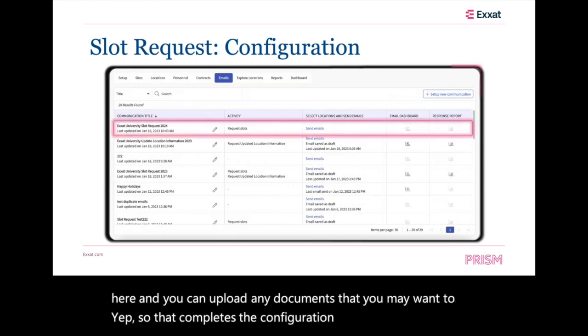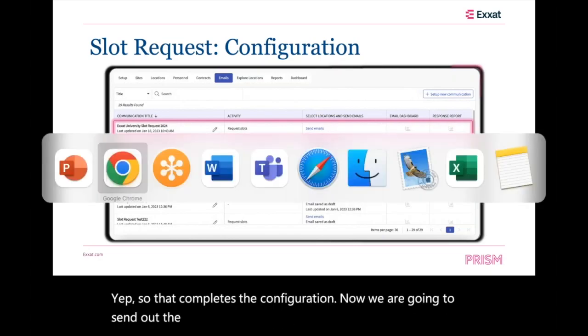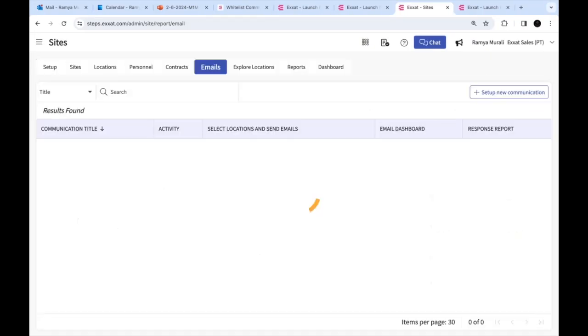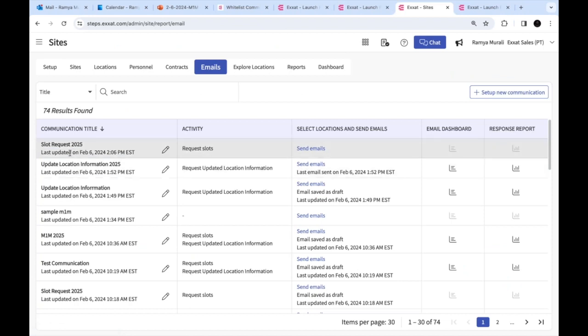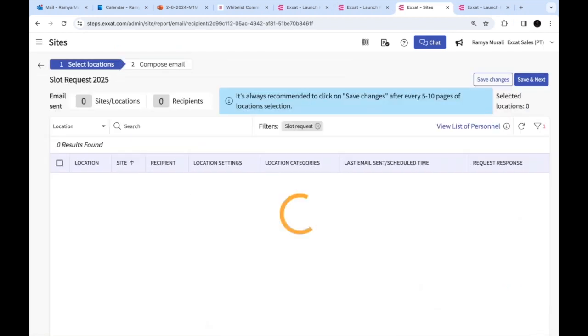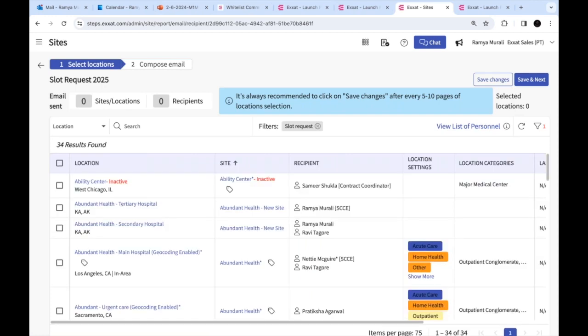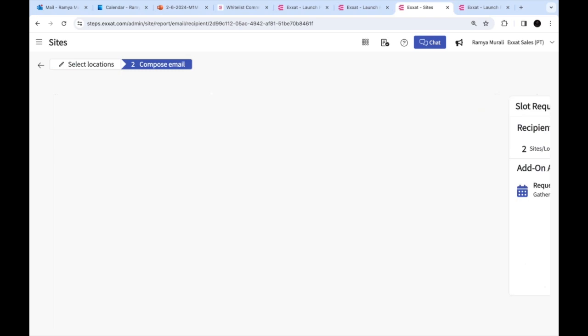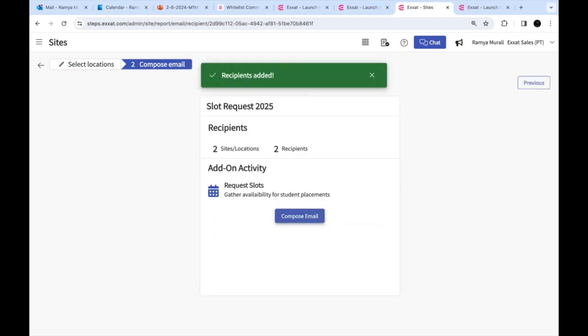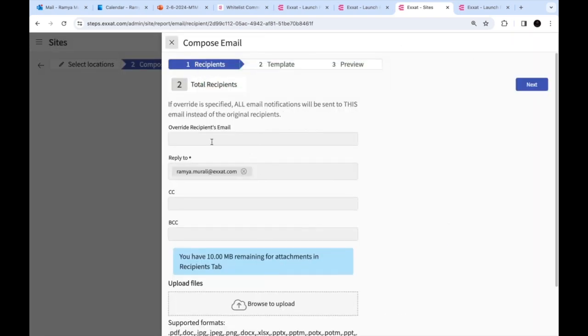Now we are going to send out the emails. So going back to the system again, as we have already configured the slot request, all you're going to do is click on send emails. This is quite similar to what we did for update location information. So you choose your locations, click on save and next, then compose your email. Overriding is something you won't do unless you want to test this out.